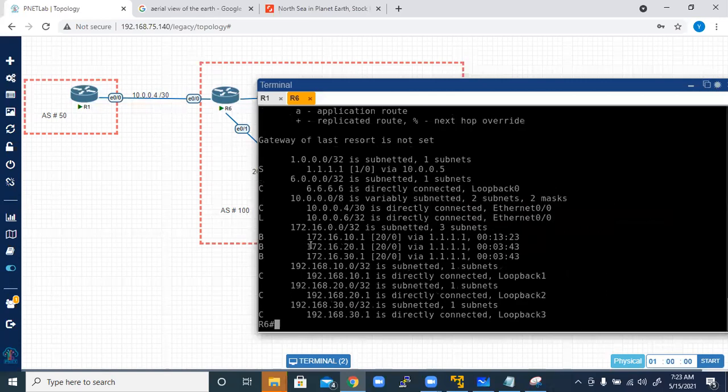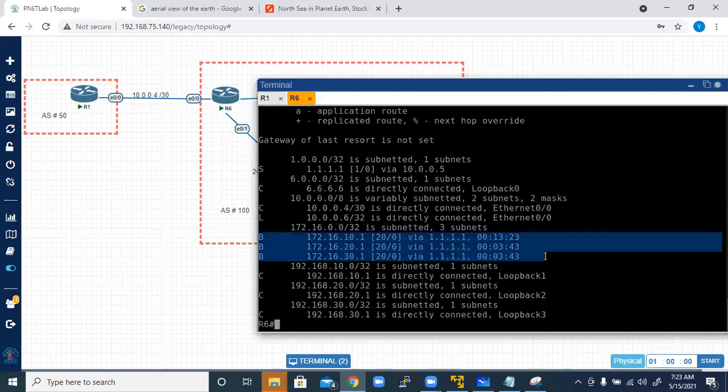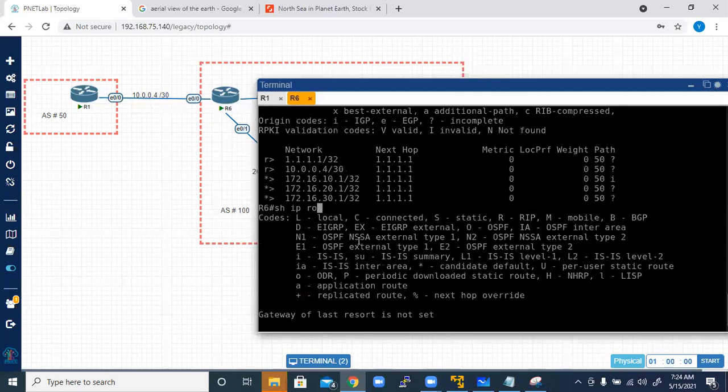And what are we seeing? They are here. B for BGP. That's what we are looking at. B for BGP. The 10, the 20, and the 30, they're all here. So those routes can be reachable. But do we see the RIB failures? This one, 1.1.1.1/30.